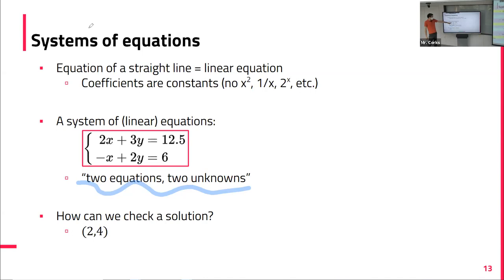If we're trying to solve for this, then if we have two variables, we need at least two equations to be able to solve for them, unless we have some weird special case. If you had three variables, you'd need at least three equations to be able to solve for some single point for them. Okay, so before we do the solving process, first, if someone gives us a solution and says this is the answer, how do we check that answer?